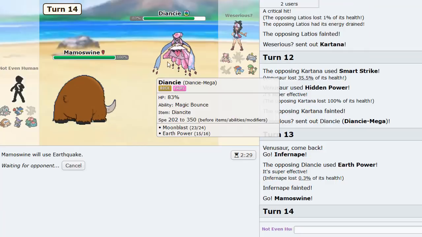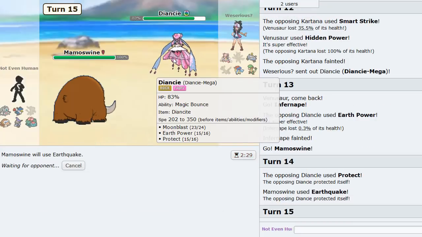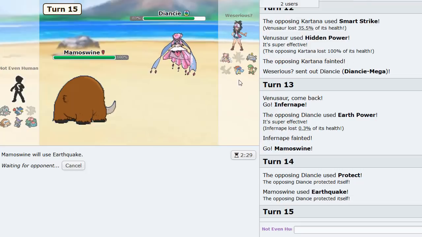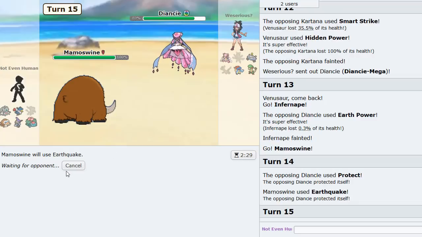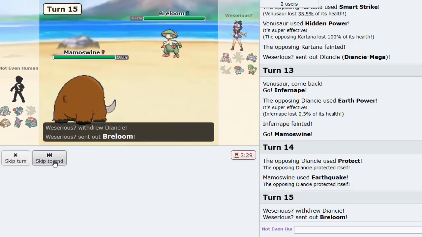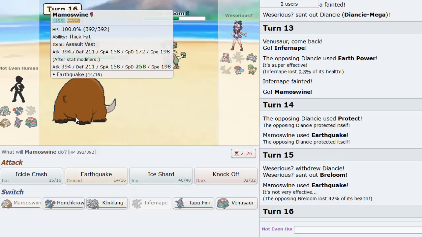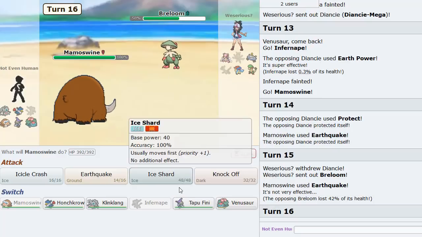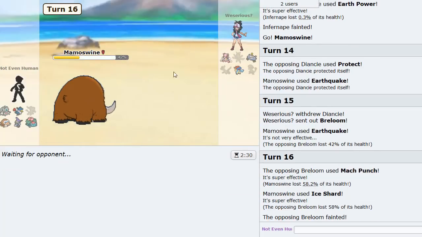Fire off the Earthquake here because there's nothing really he can switch into. And we take every hit from it. Okay, Breloom switching. Mach Punch could just blow us back. Not quite. Okay, so he was Sash. So we took that really well. And that's not bad at all.